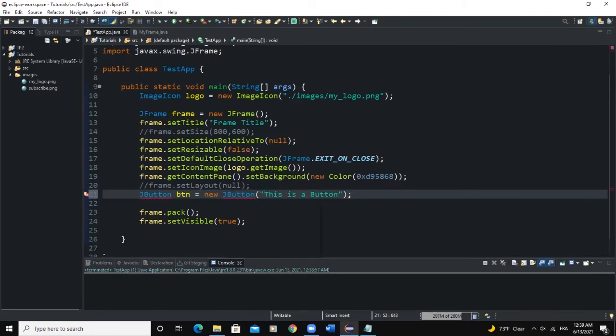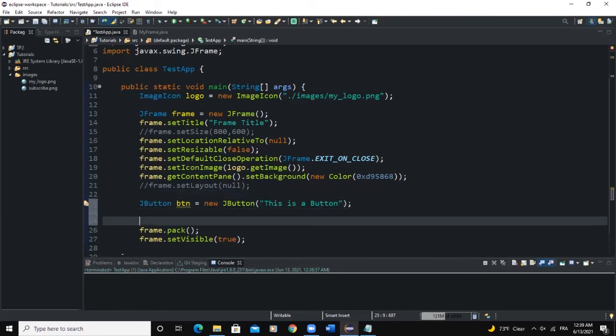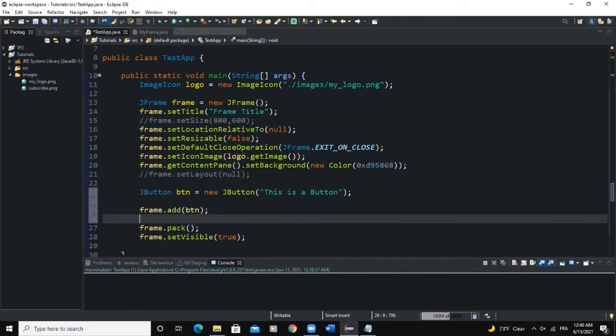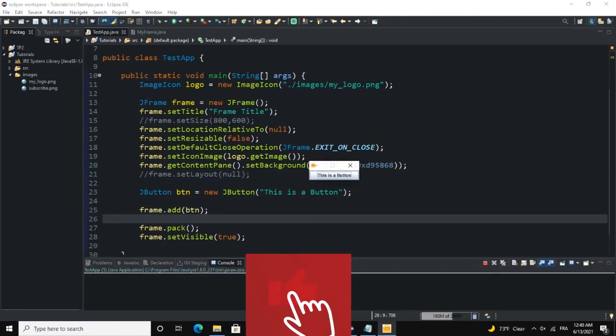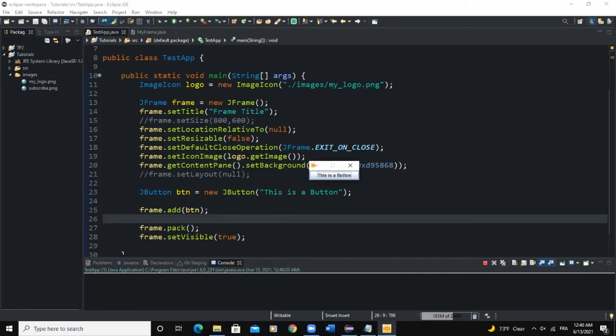Let's import the JButton class like this. For the button to show, we have to add it. So we will say frame.add(btn). This is how you add a GUI component to the frame. When we run, you can see now that the button is showing and the size of our frame is resizing itself according to the item added in it.